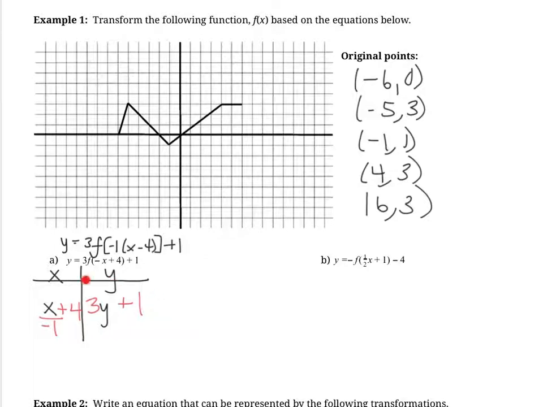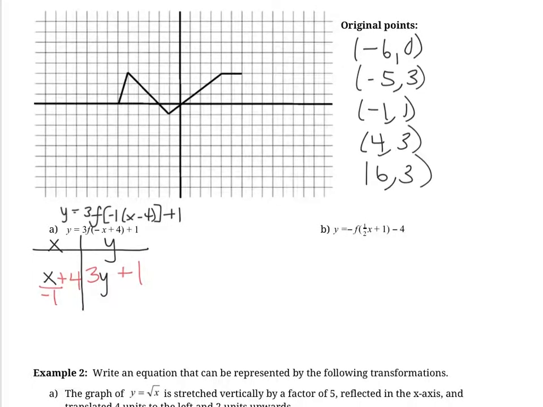So now that we've got a summary of what we're going to do to the x and y coordinates, we're going to rewrite these original points as the transformed points. So instead of writing it twice, since we can visualize these because these ones are right here, I'm going to apply all of these transformations to the x coordinate, and then we're going to apply these transformations to the y coordinate. So I'm just going to list out the new points here. So we have 1, 2, 3, 4, 5. So now let's go ahead and take this x value, divide by -1, plus 4. So -6 divided by -1 is 6, plus 4 is 10.